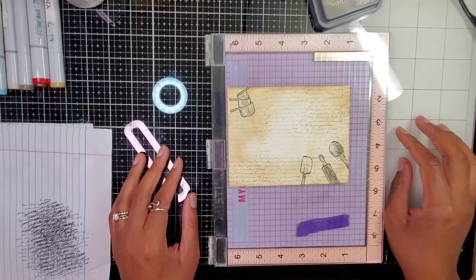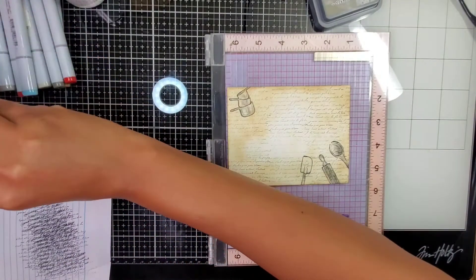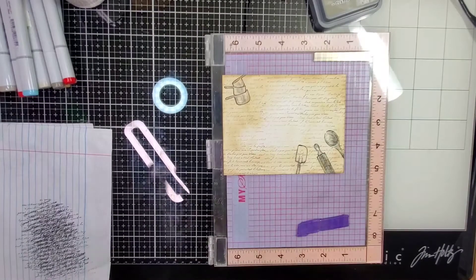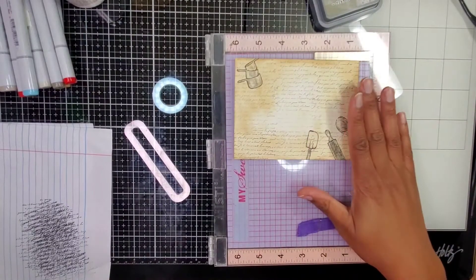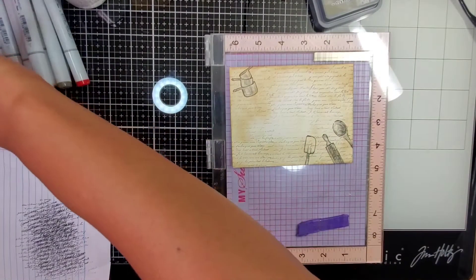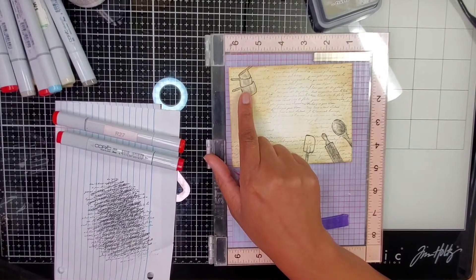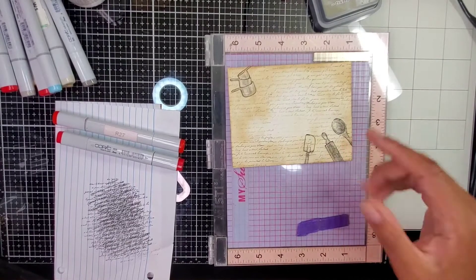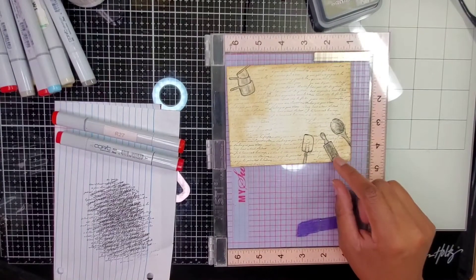To do some coloring, I want some red because of Christmas. I'm going to go with my basic red color combo. If you're doing this with Stampin' Blends, just take the two reds that come together and use those — we definitely want a vibrant red here. I'm going to make my measuring cups red and this handle red. Then these are going to be brown. If I had thought this through, I would have had this in the middle instead of having the two browns next to each other.